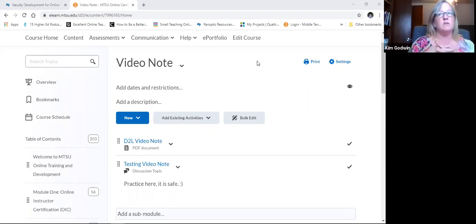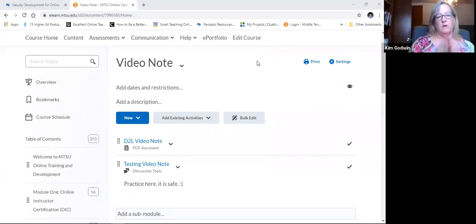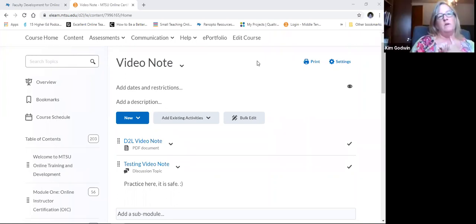It is set to make that happen right there in the Video Note program. It also has auto captioning, which is awesome, and I will show y'all how that works in a little bit. One side note on that, we cannot edit the captioning yet. So just know that it's not going to be at 100% going into it, and you may want to make sure that students have an understanding of appropriate things to share on video and appropriate things to say.